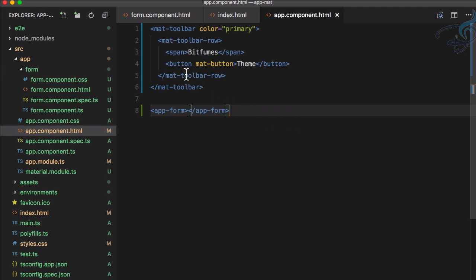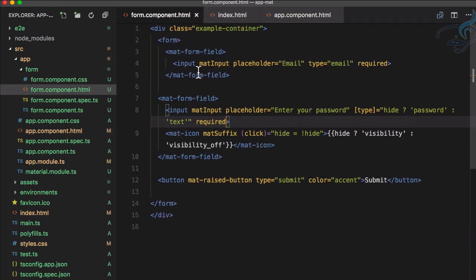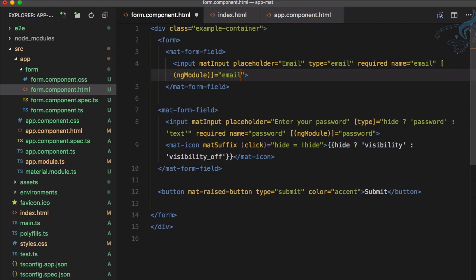So what I'm going to try next, on this form I will first give the name field as email, and this one having a name of password, and next ngModel. To have two-way binding, we have to use ngModel here, which is going to say password. Similarly, we need one for email, so this will be email.